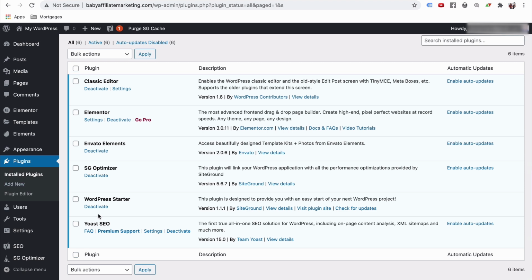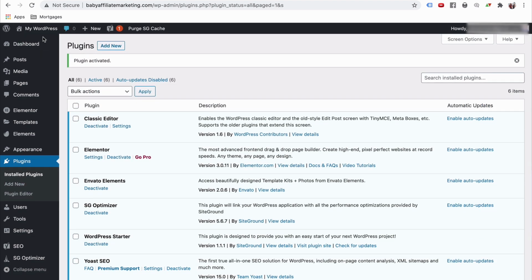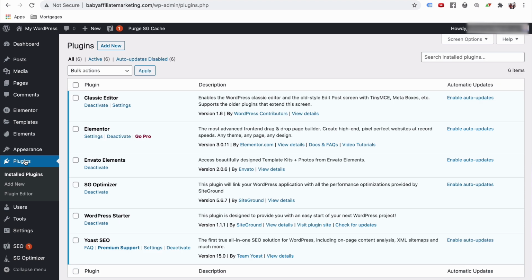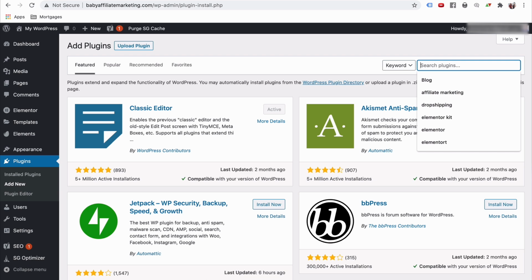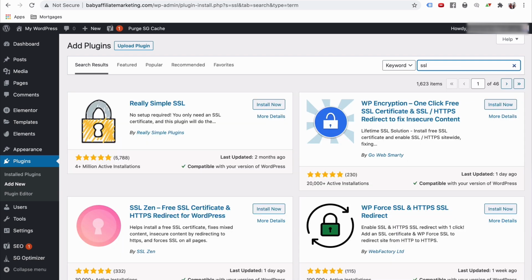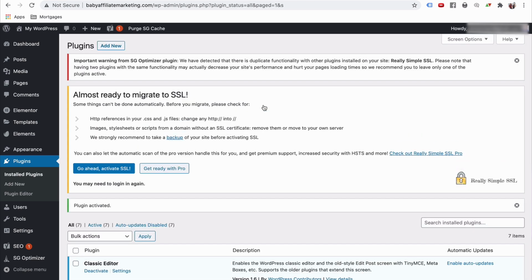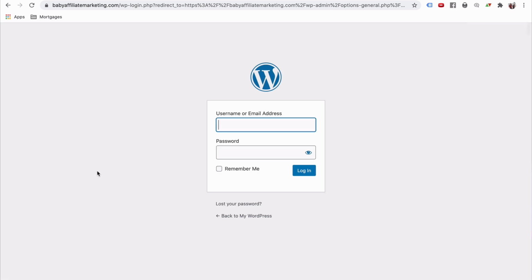And then finally, like we talked about, we want to finish making our site secure. So we made it secure on the hosting side. We got a certificate. Now we just need to install that certificate and make it all work. So we'll go to add new one more time, and we'll type in SSL, which is security. And we've got Really Simple SSL there. You might have to type in Really Simple SSL if your search is different than mine. And look, now we just need to click activate. A little hint here.